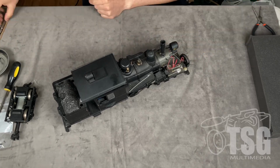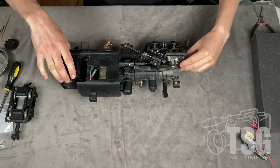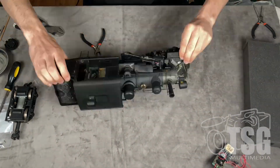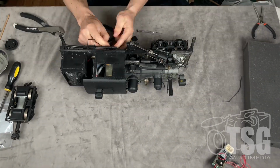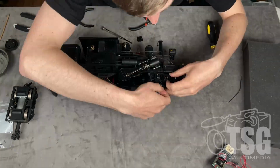Now, all this work to get all these wires out is very fiddly, and I'm going to have the engine in all sorts of awkward positions where I can actually see what's going on and see what wires I'm trying to track. So we're going to do this off camera, and by the time we come back, the engine is going to have a haircut, as Kevin likes to call it.